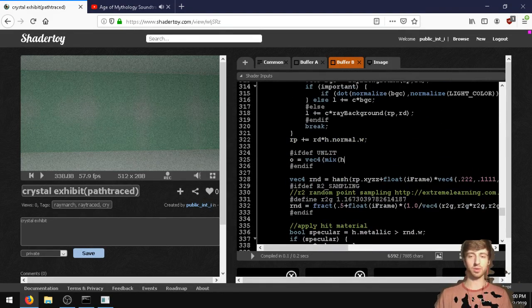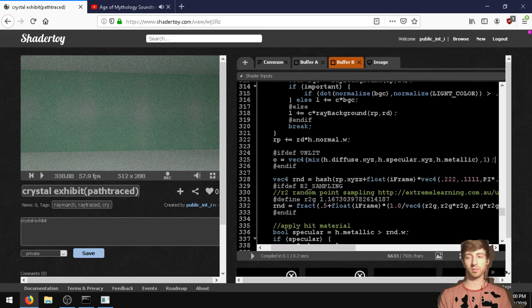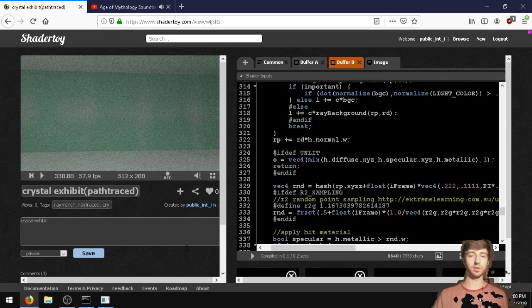So we'll lerp between the specular and diffuse based on the metallic. So that should just visualize the material, make it easy to debug texturing.